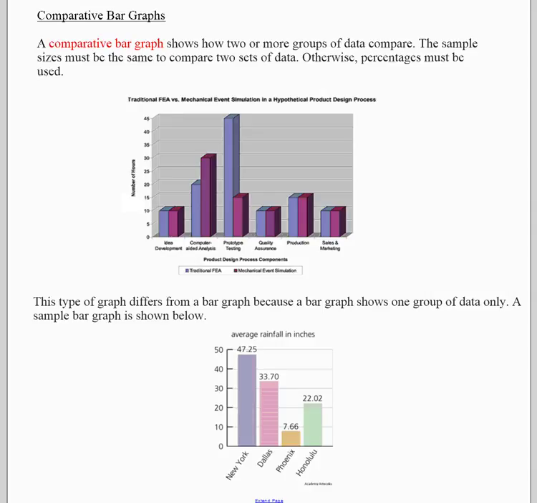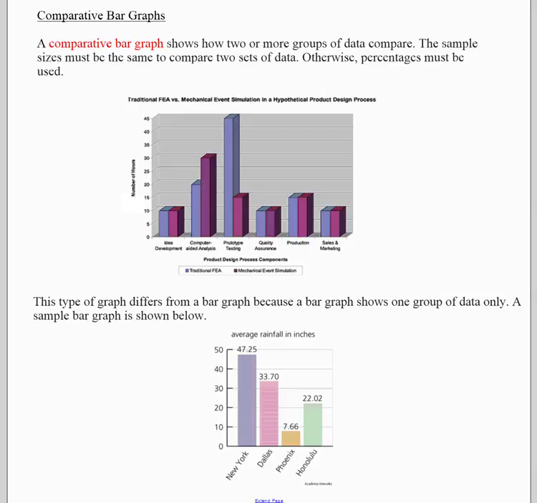So let's look at the one on top versus the one on the bottom. The one on the bottom is just a standard bar graph. The one on top is a comparative bar graph. So what I want you to look at is, what do we notice that's similar and what do we notice that's different? So the first thing that you probably notice is that they both have titles and labels, and they both have numbers as a scale. They also both have vertical bars, and so that's something that they both have in common. What's different about them is that the one on the top has 2 bars, whereas the one on the bottom just has 1. And so why would we use a comparative bar graph?